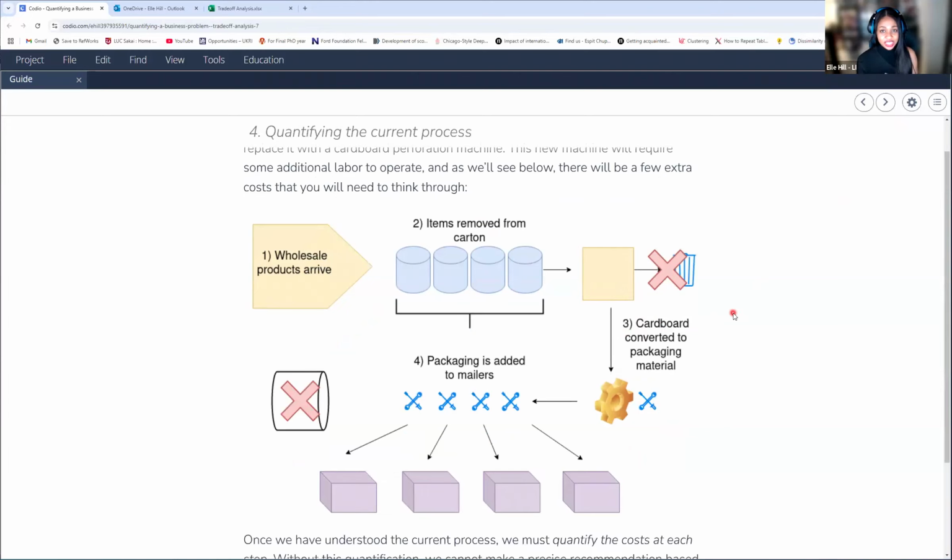So remember that machine at the start, we have to use a cardboard perforator to do that. So it's just going to shred the cardboard boxes into kind of shredded cardboard, which is good packing material. And we also are going to have someone do this. So someone has to take those boxes and put it through the perforator, which is why we have this tool icon, because this is going to be a labor-intensive process. Then we are completely getting rid of our bubble wrap, and we're going to have the same labor process as before, except we're using the shredded cardboard now. So this is a little bit of a look into what our new flow chart would look like.